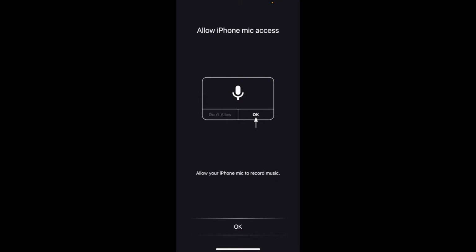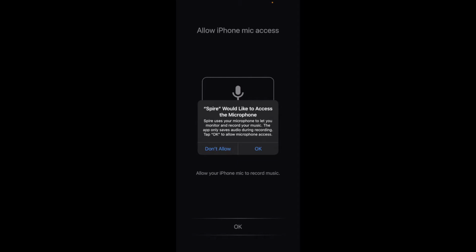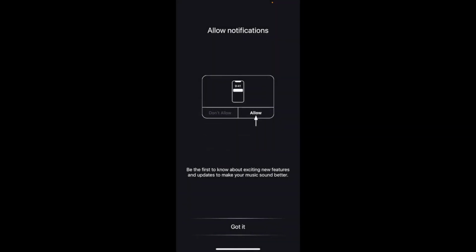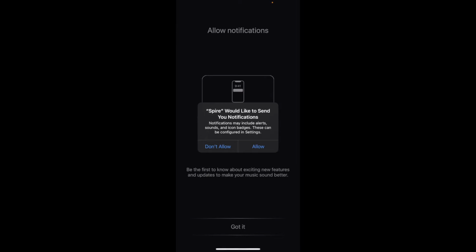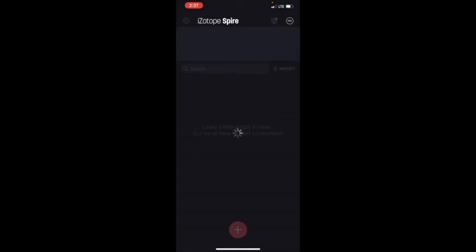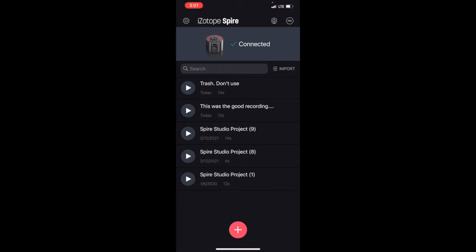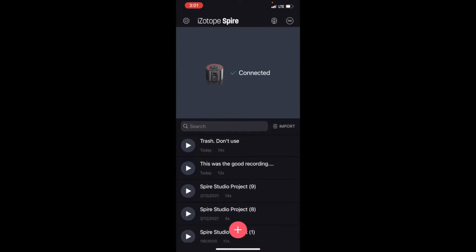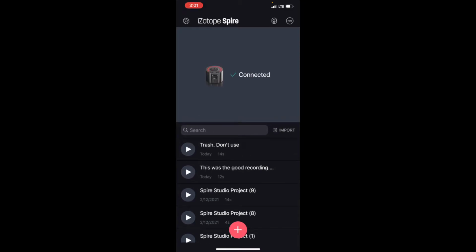Okay. Allow iPhone mic access. Yes. Okay. Please do not send me notifications. Okay. Now you're connected to your microphone. You can see at the top, here's the microphone, and you can see that the little sound bar is going around when I talk. That's actually what's happening on the microphone itself. So even if you can't see your mic directly, you know what the input level is, and you can see that it keeps flashing red. That's because I'm too loud.